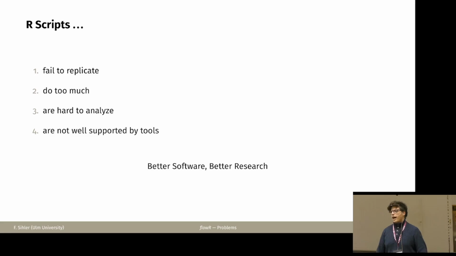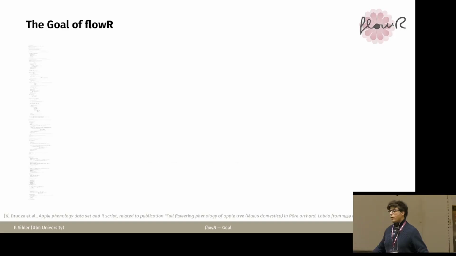And so, under the goal of better software, better research, the essential goal of flowR, or what we are doing, is currently focused on the doing-too-much part, but of course already trying to tackle the other problems as well, although we've just started building it, so we're open for any kind of feedback and support and whatever you have. So what is flowR doing?